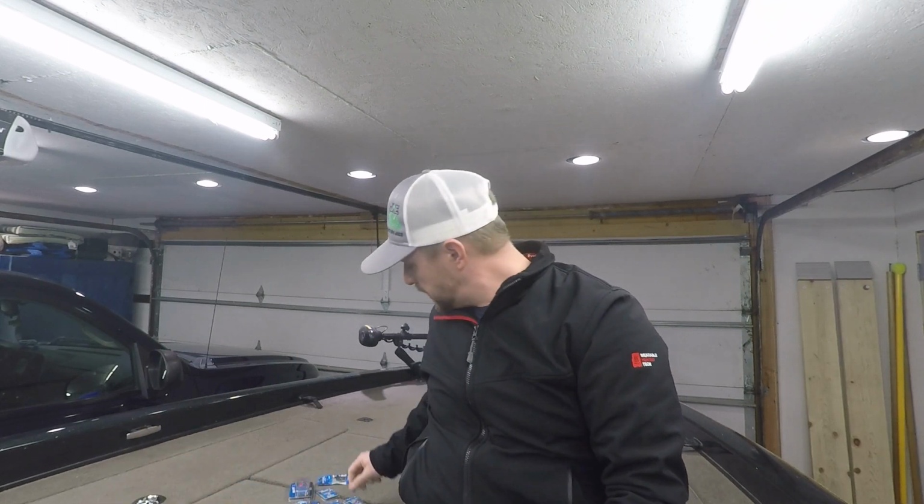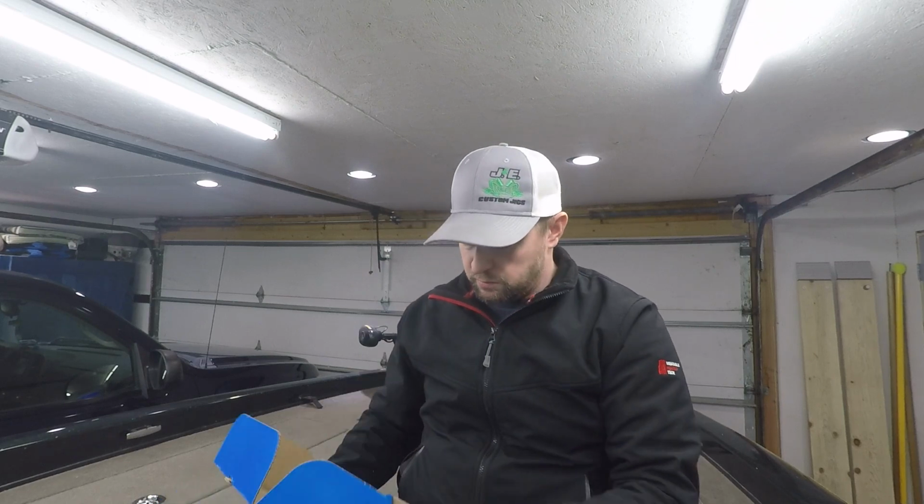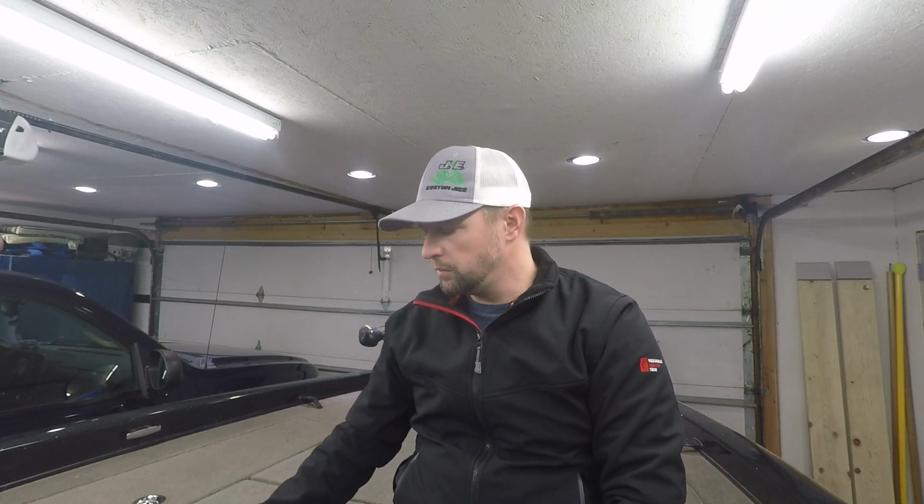Pretty neat. Not too bad of a box. It's the first one I've ever picked up, and I'll probably buy another one. It's kind of neat to get just a handful of surprise lures, and you get more value in the box than when you buy them. I think you only paid like $25 for these boxes. Don't quote me on the price. Probably going to be different prices in different areas of the country maybe. I don't know. Panfish box, grab bag by Clam. Pretty solid little box. I'll be throwing it next time I go ice fishing. We'll see when that'll be.